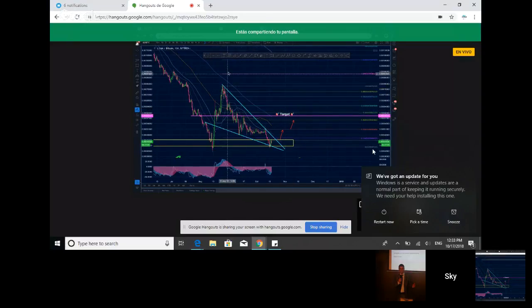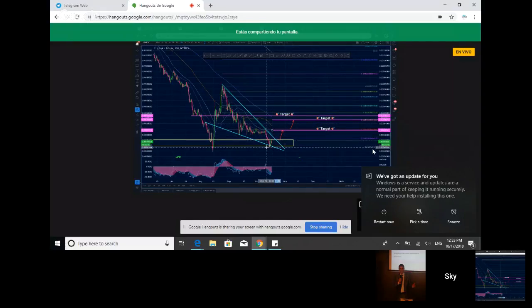for Lisk. I see these 3 target levels for this coin. So my personal opinion is to take this conservative first target, this one. So price is now at 44 and the target is at 50. So this is about 10% profit.